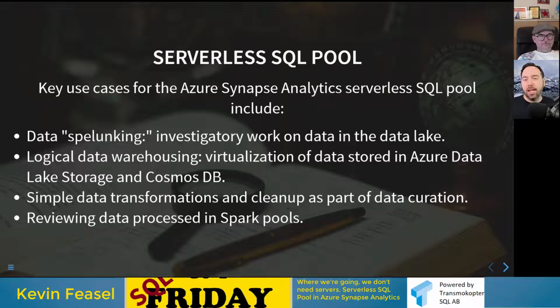Ad hoc data analysis. We mentioned the dedicated SQL pool is extremely good at fixed business queries or fixed classes of business query. But if you've worked with on-premises data warehouses or with dedicated SQL pools, there's a problem that comes in where, let's say I'm a researcher and I say, I want to find the relationship between this and this.